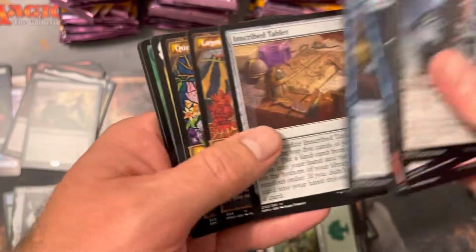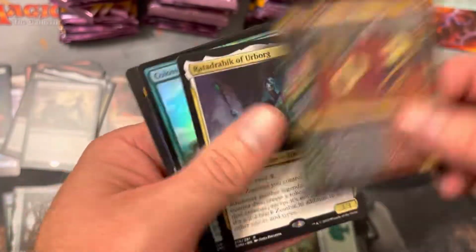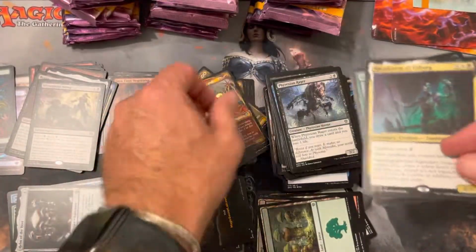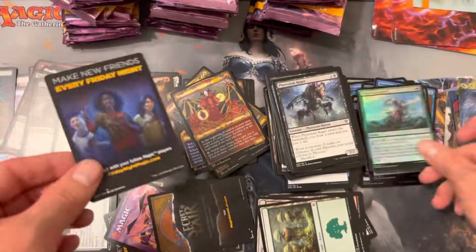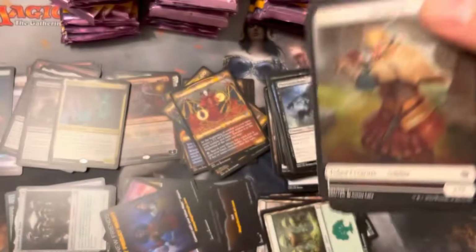Let's see what we got here. Lagomos, very cool card. Radadrabic, another great one. Love Radadrabic. Colossal Might, not doing much, but let's keep going. We're making a mess.